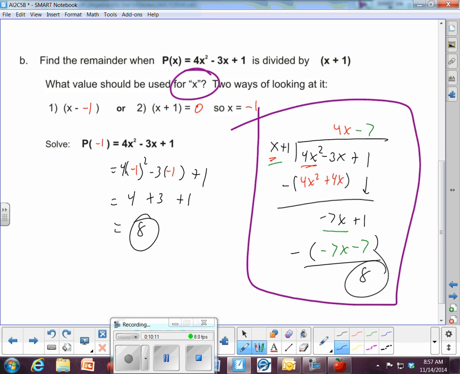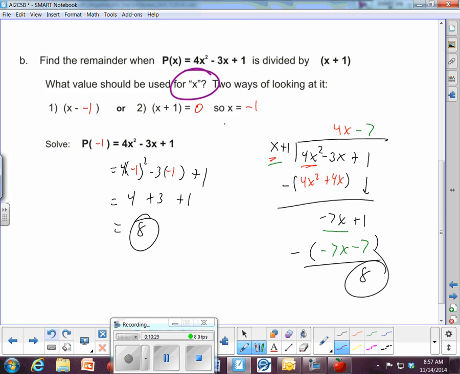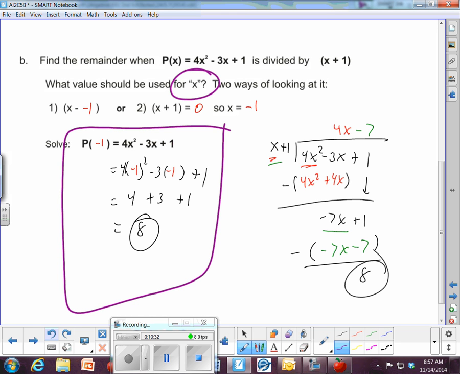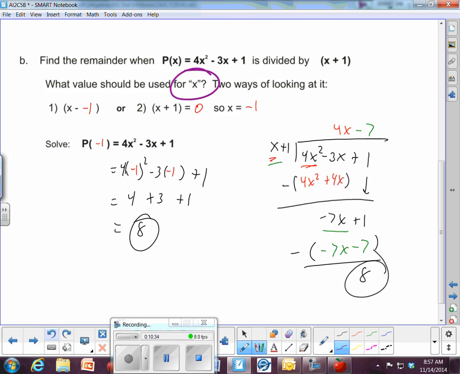Noah. Ask your question again. I didn't follow it. Are you able to use the little equation for the same? Not sure I'm following you. Are you saying, can you do this to find the solution, the remainder? This here? The reason I did that was to figure out that I have to use a -1 for the x. So if that's what you're asking, then yes, you can look at it that way.